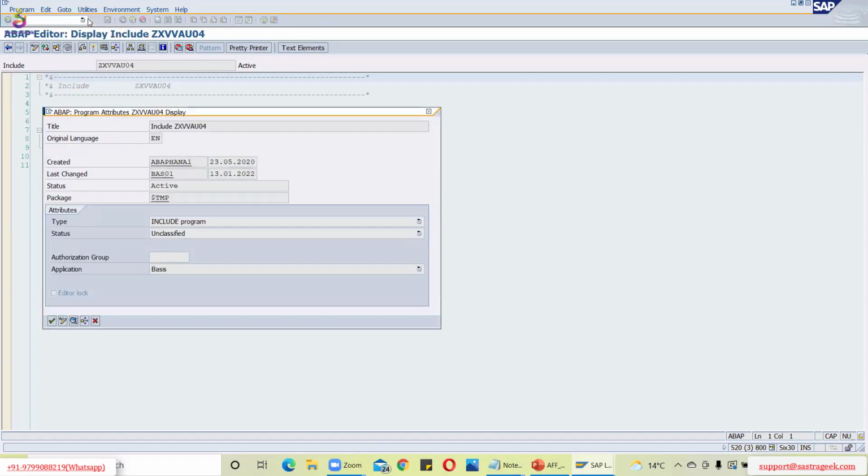Package is $TMP, right? We are giving the $TMP there, right? It should stop. It's not stopping. I'm not sure why it's not stopping, because the package is $TMP and it's activated also. It is coming through this particular code, but still it is not stopping. It is supposed to stop over there, right?